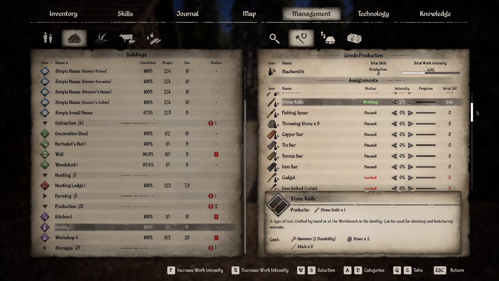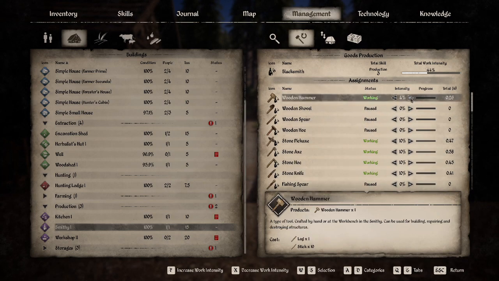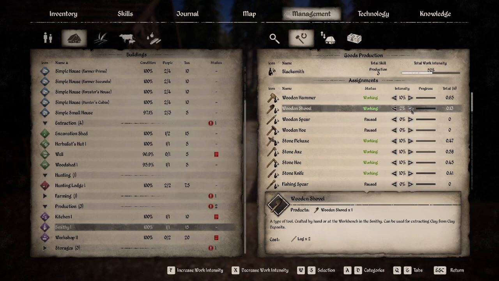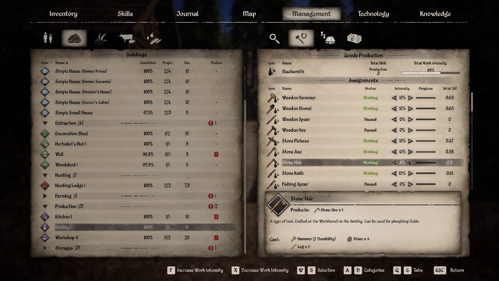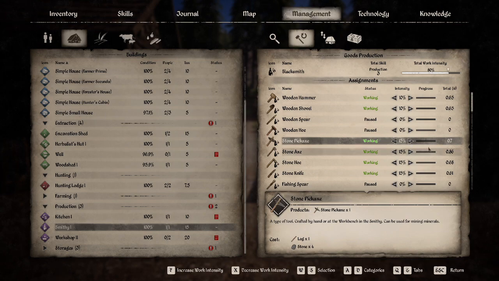Yeah, we'll just focus on that stuff. And we'll do... is there a stone shovel? No, there's not. So we'll do 10% on a wooden hammer, 10% on a wooden shovel. And that's only 60%. So let's put 5, 10, 15, 20 extra out.